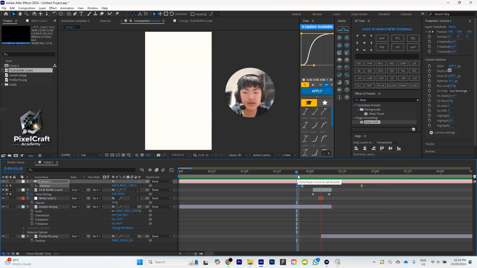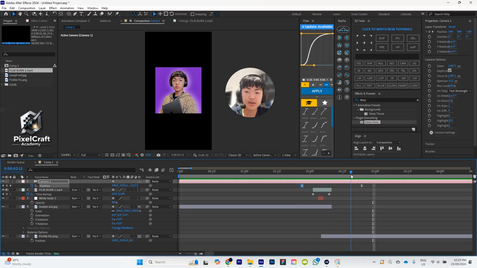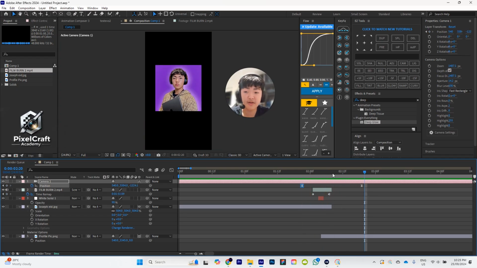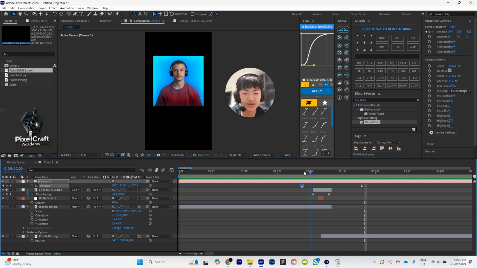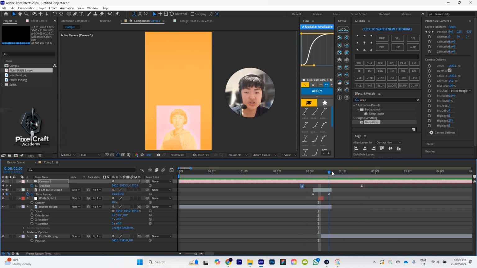Okay, so now you can see there's movement, there's an overlay, and there's also an extra flash on top of it. But that's not enough. We've got to add even more layers to this transition. So here's what I like to do. Instead of using just one overlay, why not use 4 overlays?